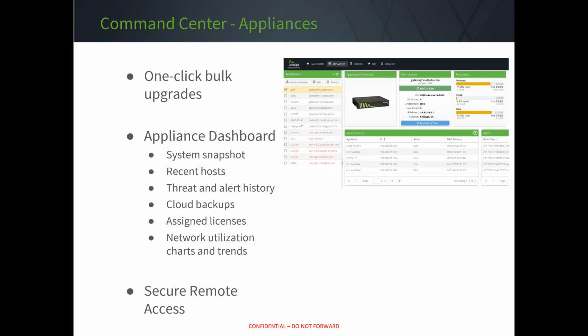Then you actually have the appliance view for individual appliances that you're managing. So in this case, you're able to provide specific information around the resource utilization on the box in question, the alerts that are specific to that box as opposed to the aggregated alerts that you see on the dashboard, as well as the hosts that are specific to that box as opposed to the hosts that you see on the dashboard, which will be aggregated across all of your appliances. Furthermore, there's ability to manage your backups, manage your licenses, as well as upgrade the software on multiple boxes at the same time.